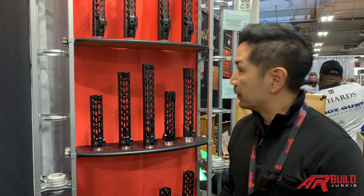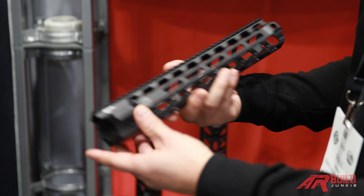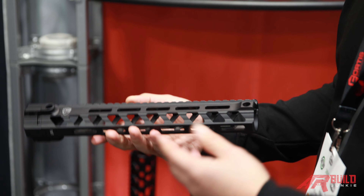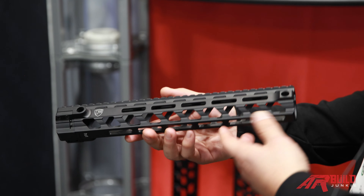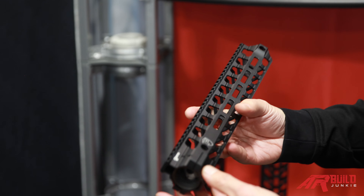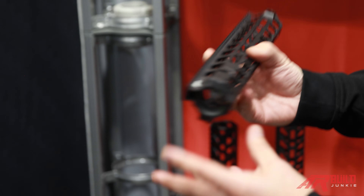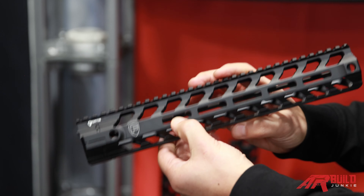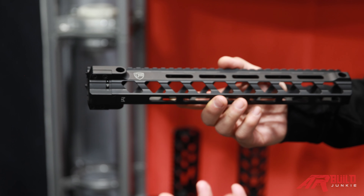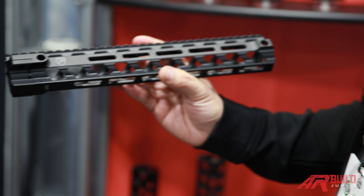We have three series of handguards. This is the REV2 that we've had for years. The REV1 is probably our best seller — we've sold tens of thousands of the REV1. The REV2's unique aspect is that it mounts onto a mil-spec barrel nut: basically four screws mounted to a barrel nut and you're good to go. The theory was if somebody's using a standard barrel nut and wants to remove the delta ring assembly, you slide this on over the barrel nut, four screws, and it's a nice upgrade to your system.